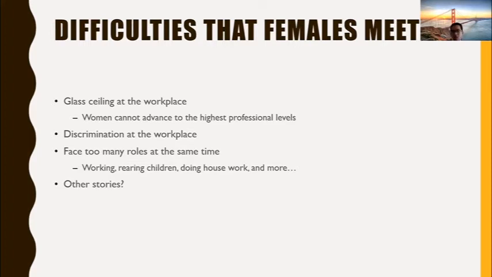So what is a glass ceiling? It's like if you climb the ladder, you climb upward, you get higher and higher, and suddenly there's a ceiling made of glass above you. You cannot climb higher. You cannot get to a higher place. So that is called the glass ceiling effect. And women are more likely than men to meet this glass ceiling. They cannot go to the higher levels. They usually cannot reach the highest professional levels. For example, in a company, they cannot be the CEO. They cannot be the final boss of the company. In the country, they cannot be the mayor. They cannot be the senator. They cannot be the president of the country.